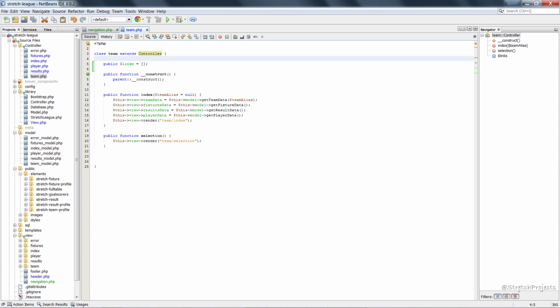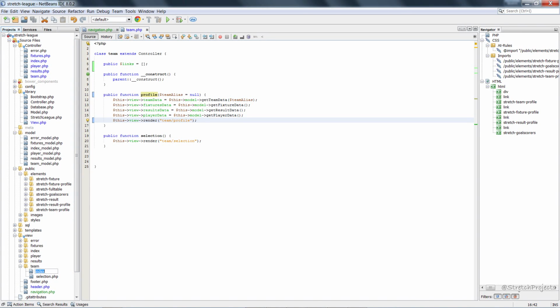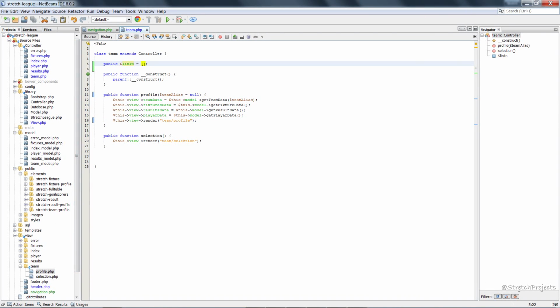And so what we can do is actually change this to profile. And to do that we also need to change index page here to profile. And we will create a selection page here.